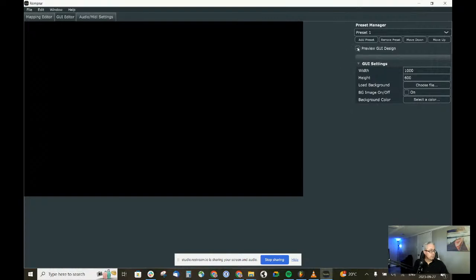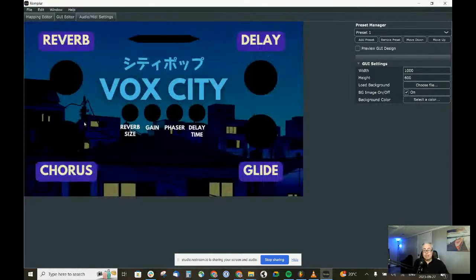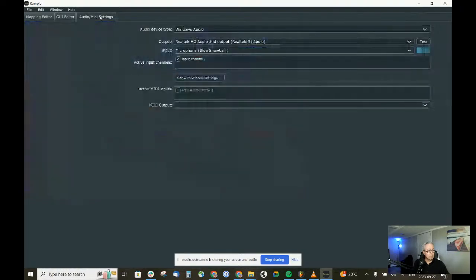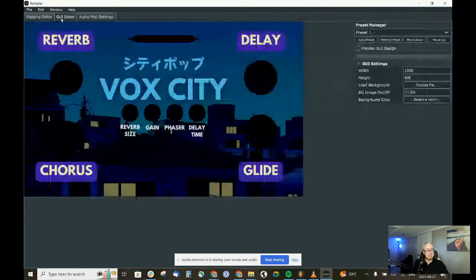And then you click this little button, it'll show the background. There we go, right there. So I designed it first. I had it in my head first. I went into Canva and designed it, but it does have a GUI editor as well on their website. That's a little bit like a Photoshop look. I'm more comfortable with Canva, so that's how I did it. But I added kind of a shadow for all of the knobs because I knew the effects that I wanted.